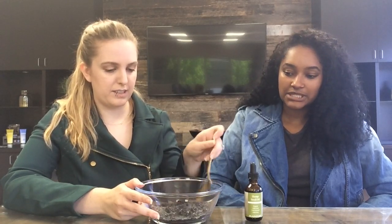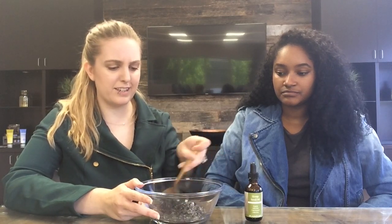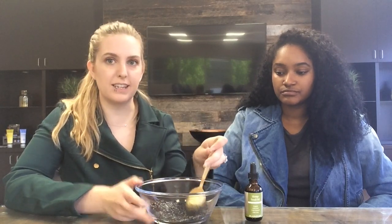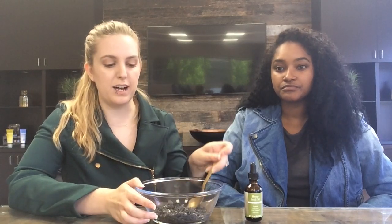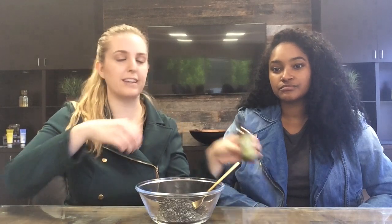So you're just gonna mix it all up. And it'll look a little chunky, and if it looks too dry, you can also add more until you get it to the consistency that you want. Like if you want it more of a dry scrub, you can leave it. If you want it more of a pasty type scrub, you can add a little more, which is what I'm gonna do.